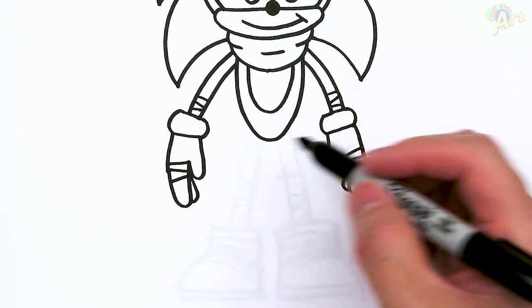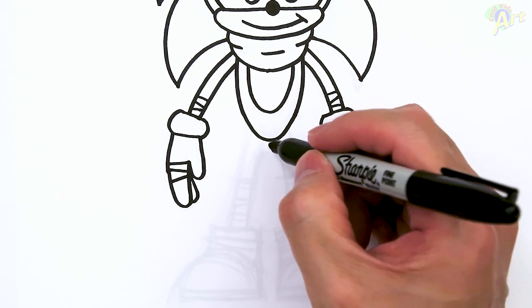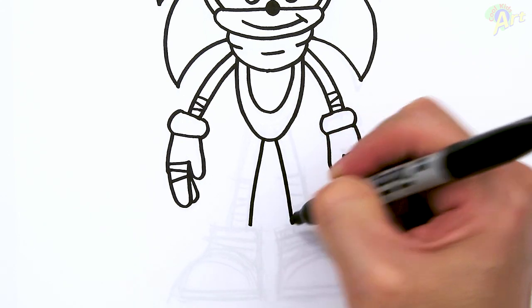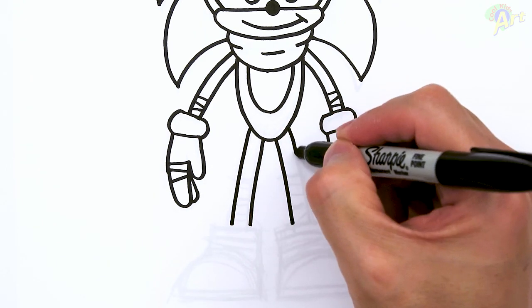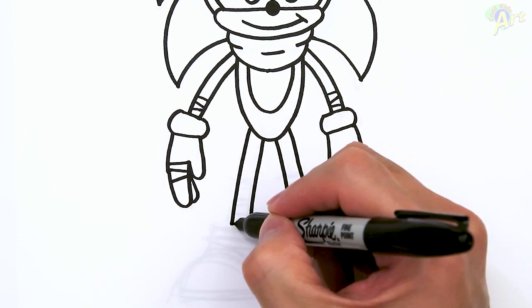All right, so now let's come down. So right in the middle, let's draw the inside of the legs first. Just going to draw two slants coming down. Now we'll give it some thickness right here. Just come down. And again, very basic shapes. Just close it off flat.